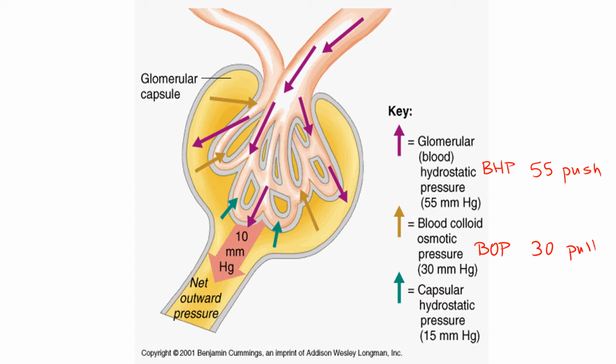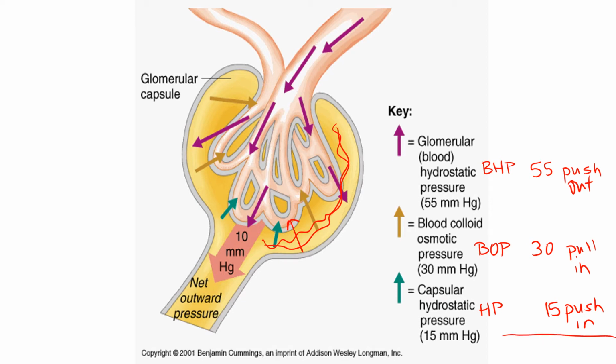Normally, this would be our only conversation, just hydrostatic pressure battling osmotic pressure. But this time we also have yet a third pressure. It's called capsular hydrostatic pressure, and that's the force of the fluids that just got filtered out. They're out here in this capsule, and they're pushing to get back in the capillaries. So that capsular hydrostatic pressure is around 15, and it's pushing back into the capillaries. So notice that you've got a force of 55 millimeters mercury pushing out. You have 30 for osmotic pressure pulling in, and 15 out here in this capsular space pushing in.